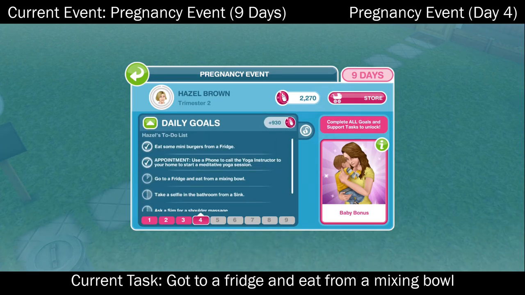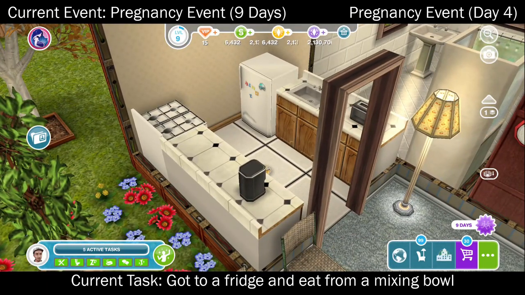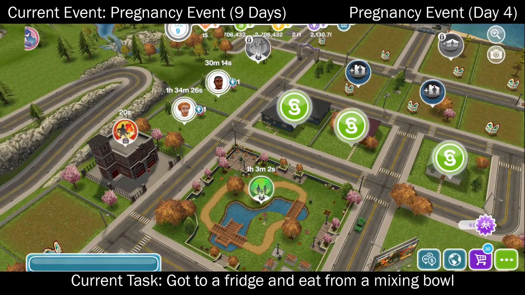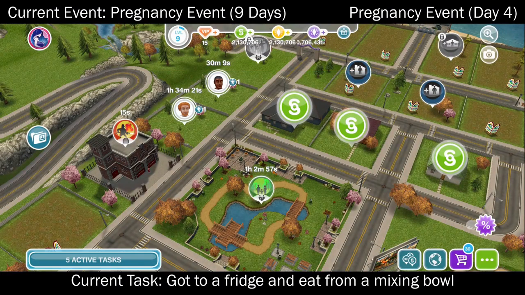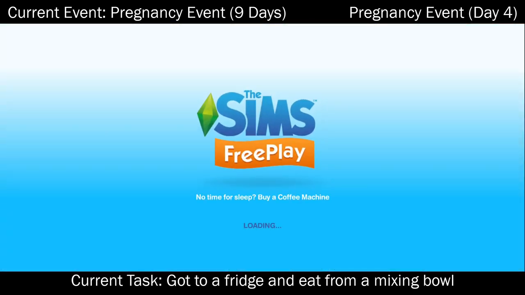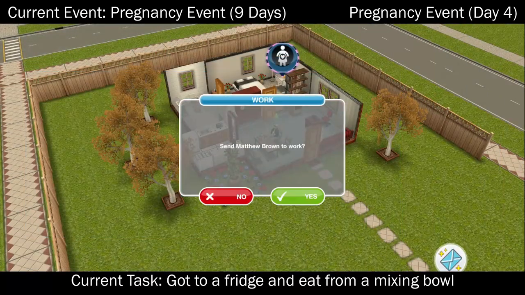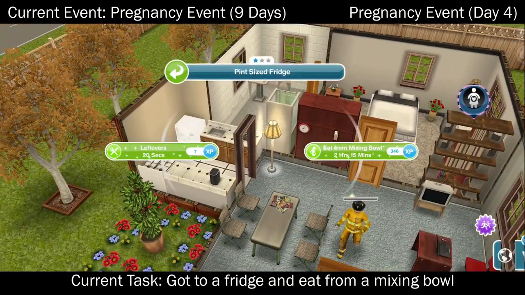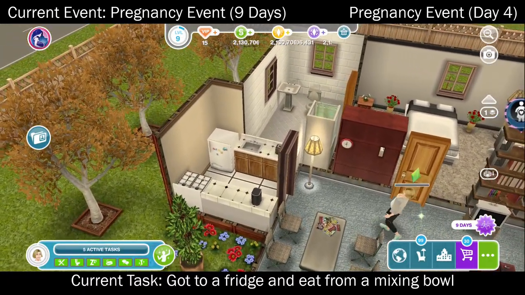Okay, once that's complete, it's time to go back to the fridge and eat from a mixing bowl. What I'm going to do here is just set my unemployed sim here to have a job, and then that will stop him being selected constantly every time I complete an action with Hazel. So let's send him off to work out of the house. And now we can tell Hazel to eat from the mixing bowl. That's 2 hours and 15 minutes.